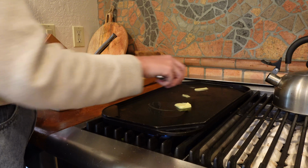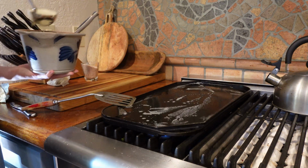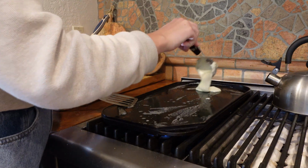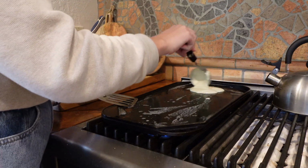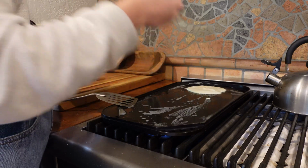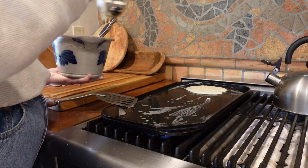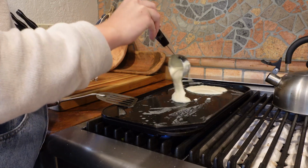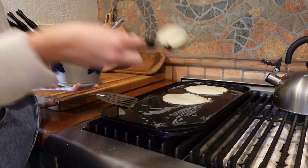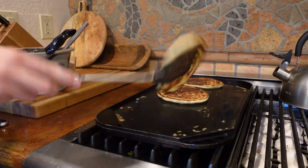However, the mistake I always make is heating it up a little too hot and then it gets smoky, so you might want to use avocado oil, which has a higher smoke point and prevents those free radicals from becoming a problem. Butter, while ghee, for instance, or clarified butter, you can heat up to a higher temperature. Butter is more sensitive because it still has sugars in it, which will burn, and proteins and all of that stuff. But anyways, I added our baking soda, baking powder, and we are cooking up our pancakes.